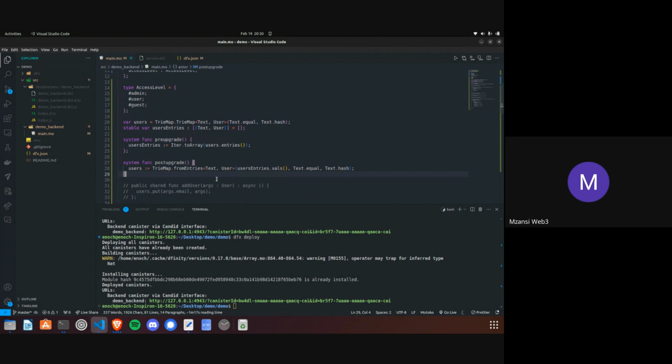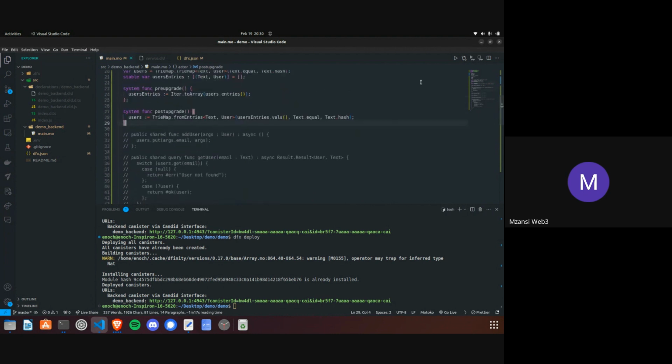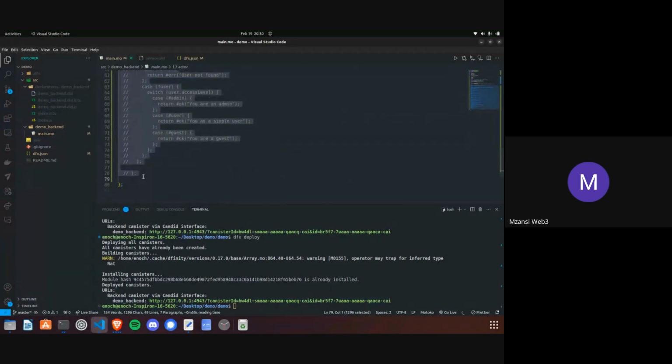That's basically the cycle. So if you create other maps, you just have to do this to create an entry variable, a stable variable, and then you assign these functions. So with this now, you can rest assured that our data is being persisted across canister upgrades. Then we can try this out.